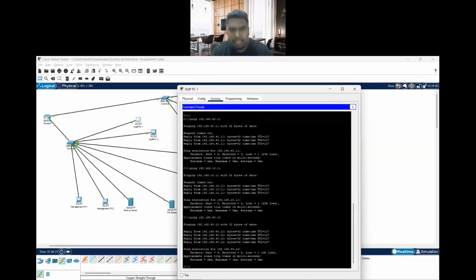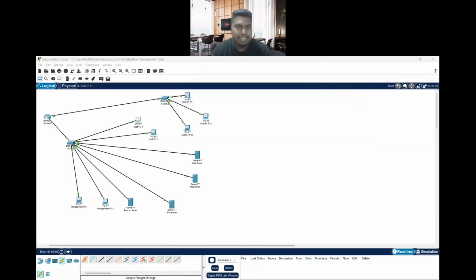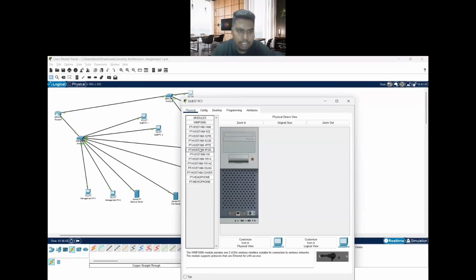As I explained, the ping is successful because this allows the staff VLAN to reach the server VLAN. Now we will go to the guest PC. Our ACL does not allow the guest PC to ping the internal VLANs. Let me show guest one. We will ping the same file server.